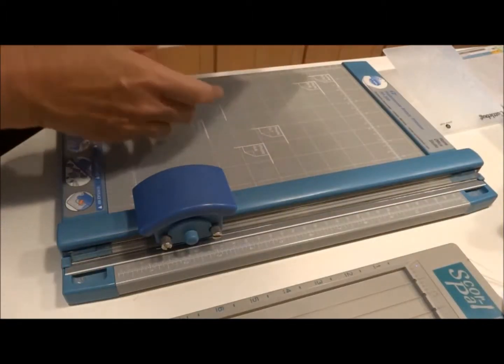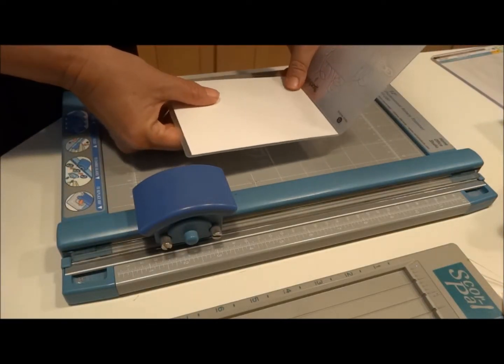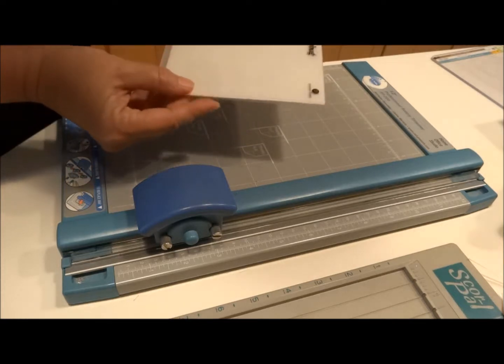And also I use the white cardstock. And then I'll put it inside there to make sure that it fits before I run it through the machine. Yep, looks like it'll be perfect.